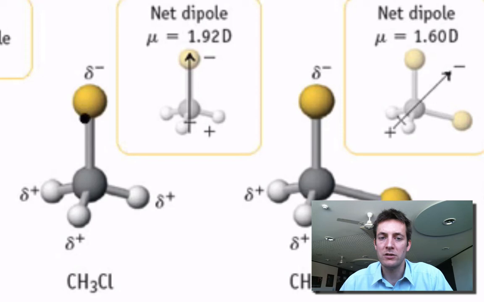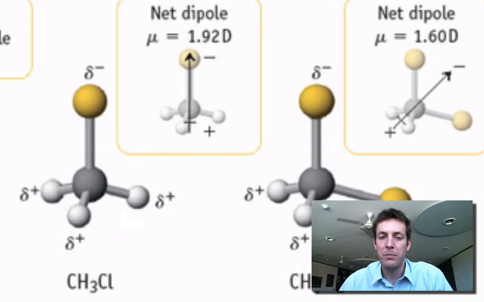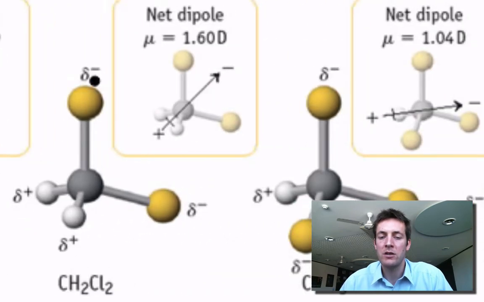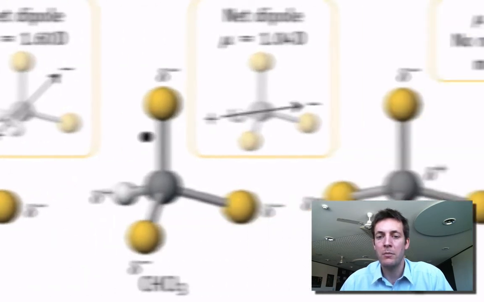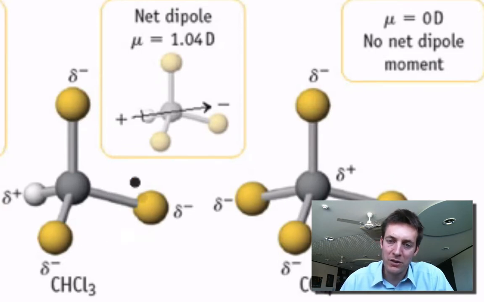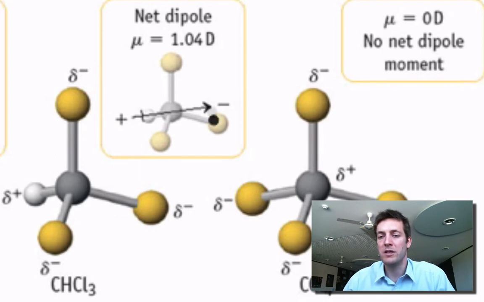As soon as I add a chlorine instead of one of the hydrogens, this bond becomes more negative at the chlorine end and more positive at the carbon end — these bonds no longer cancel one another out. As we can see from the diagram, there's a slightly negative end and a slightly positive end to the molecule, so CH3Cl is polar. Swap another hydrogen for chlorine and this entire side of the molecule becomes the negative side, with the more positive side opposite. Add a third chlorine and the side with three chlorines becomes the most negative end.